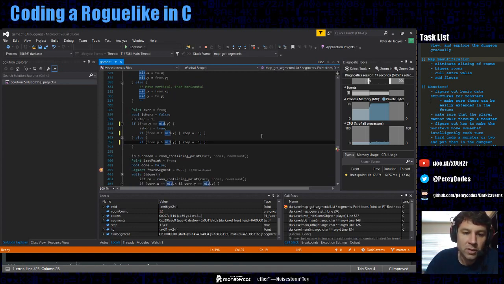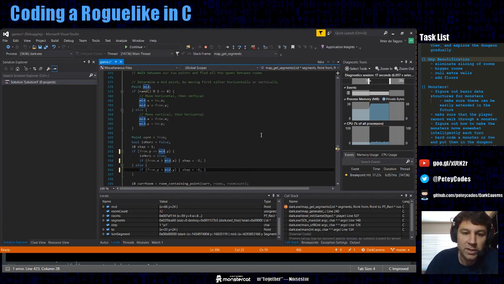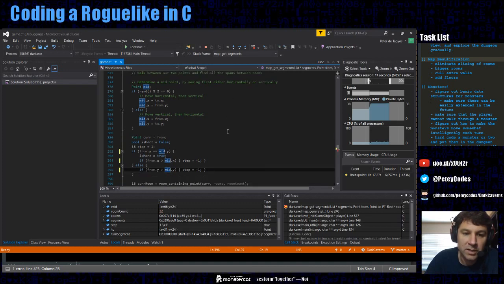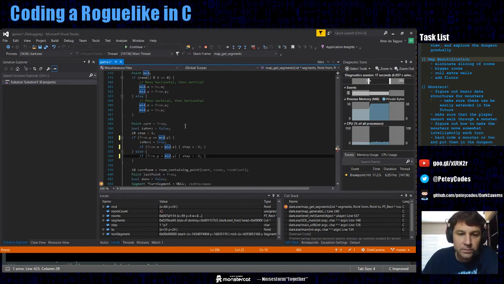That is the problem. I think we were setting our initial destination point wrong. It was set to our actual end point instead of our midway point. Current is still from, that's right.